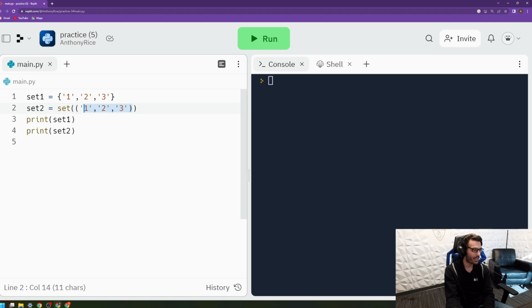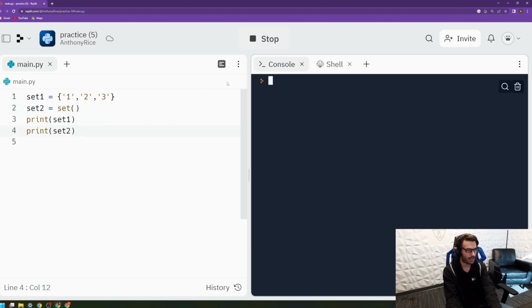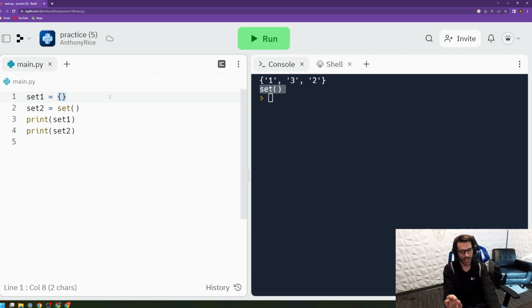You can also have an empty set, which looks like this. And if I run it, I get a nice little empty set here. Now, an important note to make here, it's not super important, but if you had two braces here with nothing in it, this would actually be an empty dictionary and not an empty set. Somewhat of an important note there to make, because if you were trying to figure out what datum this is, you would see that that's a dict.